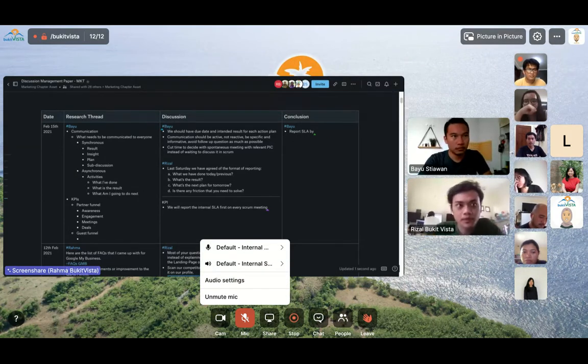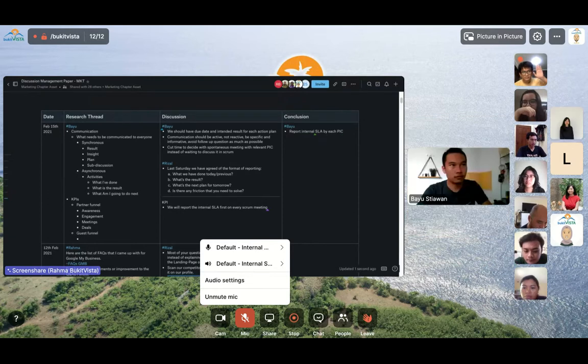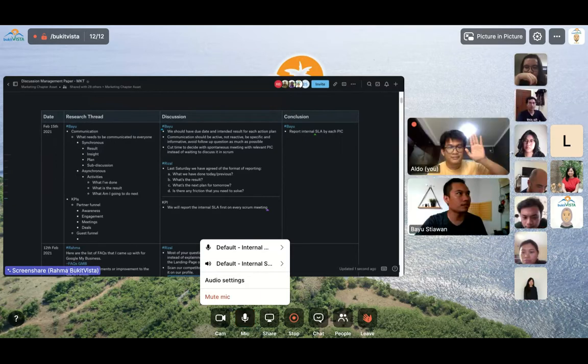If the website campaign is already good, we can focus on the other campaigns. Okay, I think that's good. That's about the partnership SLA. But you want to ask?